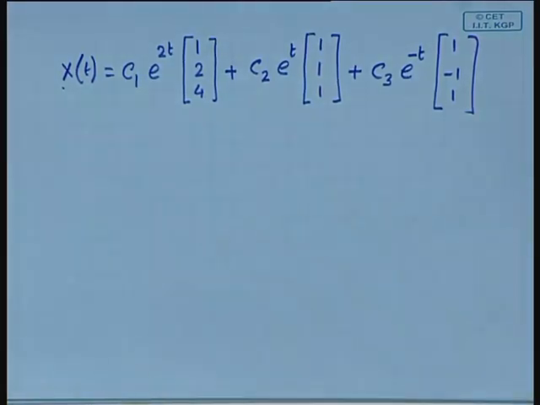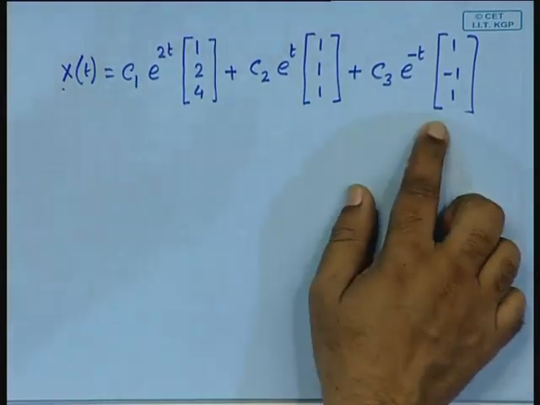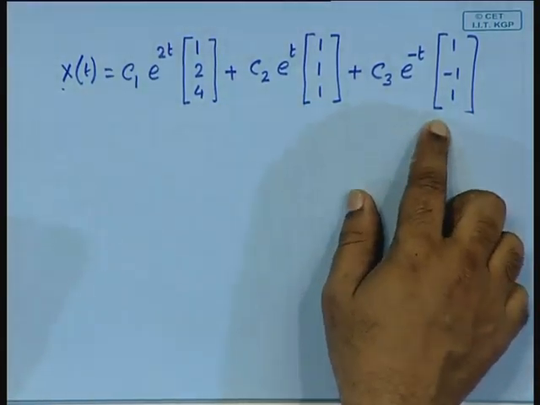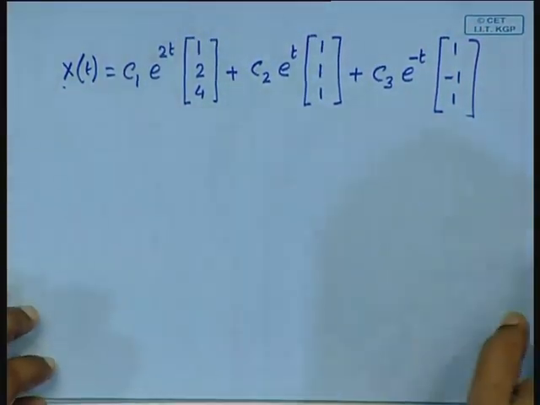Now, as we have always done in this class, we will try to develop a geometrical understanding of what is happening here. You notice that there are two eigenvalues which are positive and one eigenvalue that is negative. Which means there is this eigenvector along which it is contractive, that means it comes to the equilibrium point, and there are two other eigenvectors along which it is expansive, that means it goes out.